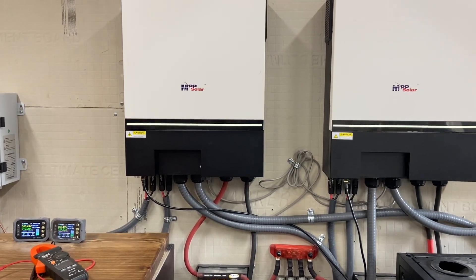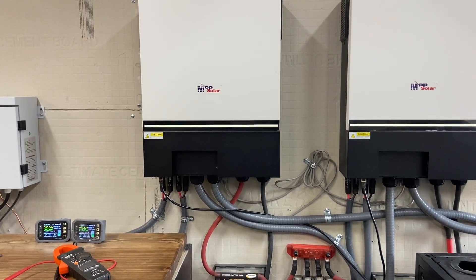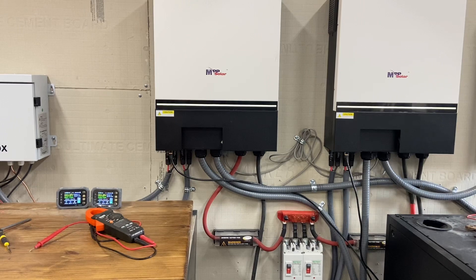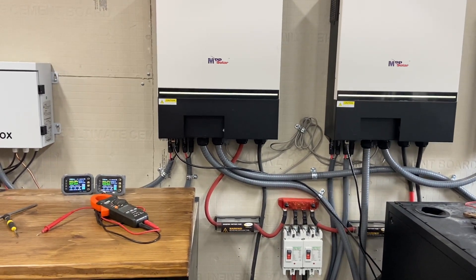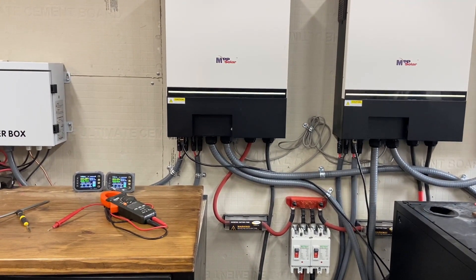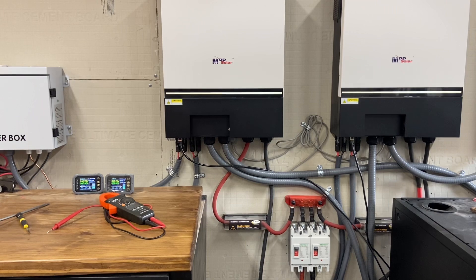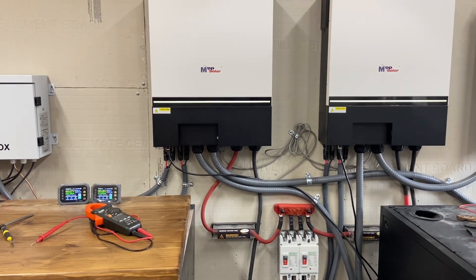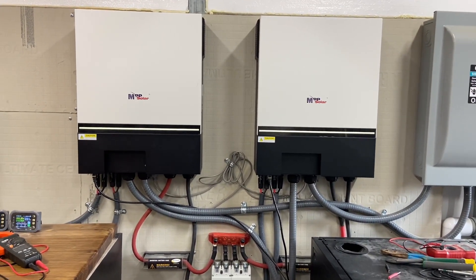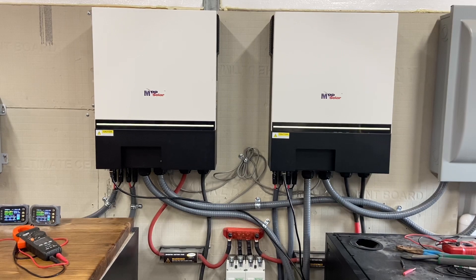What tech support at Signature Solar advises people to do is to remove the switches and remove those dimmable lights, so you can't see the problem that's happening all the time — which is either a feedback issue or some voltage variance. Ultimately, I think that's going to affect sensitive electronics long-term, maybe even short-term. They know it's a problem; they have people call about it frequently. And the advice from Tier 1 tech support at Signature Solar is to just remove the thing that's showing the problem.